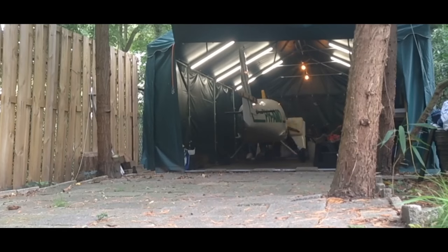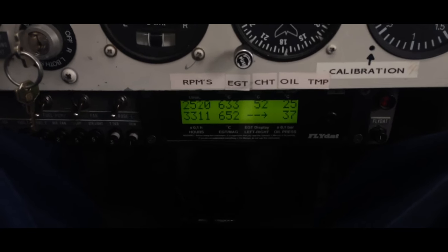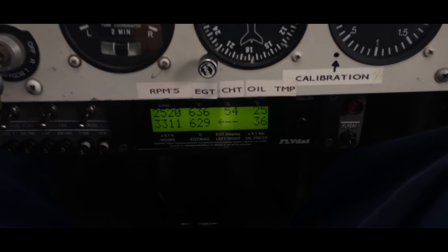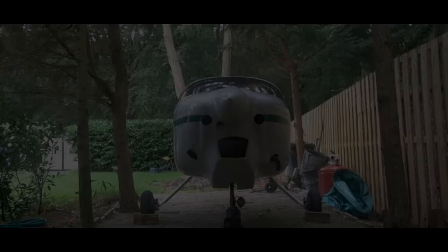Take the airplane out and start the engine. So as you can see, the engine is running, and I got my readings here at the fly deck. Temperature now is 25 degrees Celsius. I got an oil pressure of 3.6 bars, and I got a cylinder head temperature of 55 degrees.